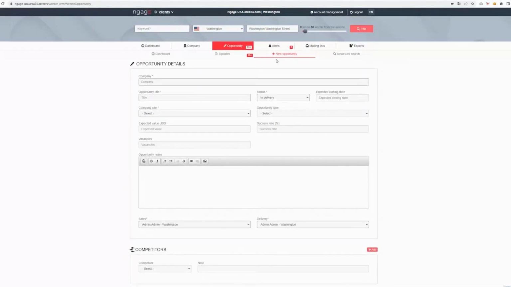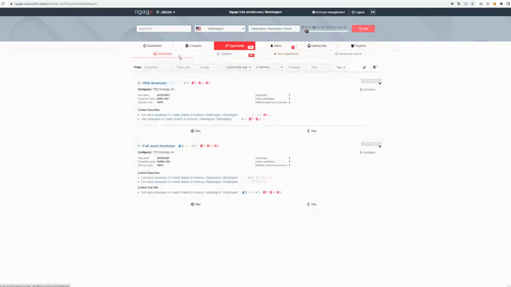The section that is very interesting here is the dashboard. The Opportunity Dashboard is a tool that allows you to effectively manage and assess all the different opportunities that you are currently managing with your clients.